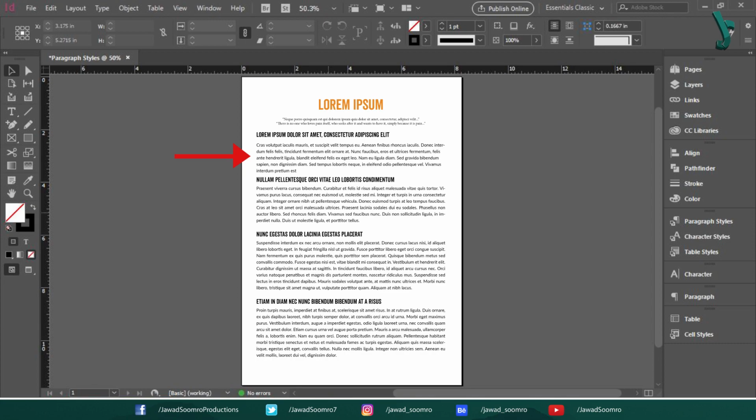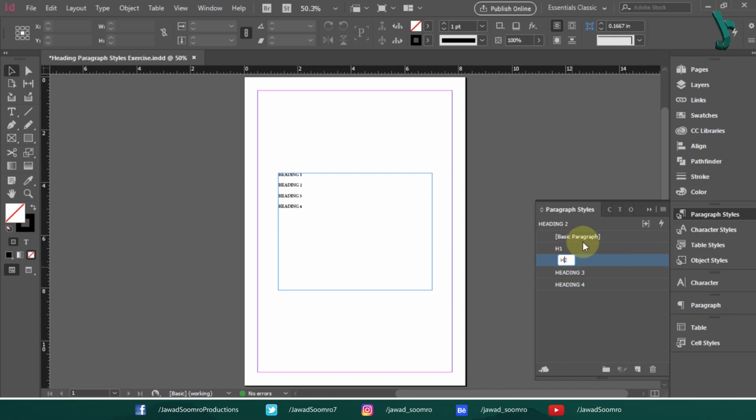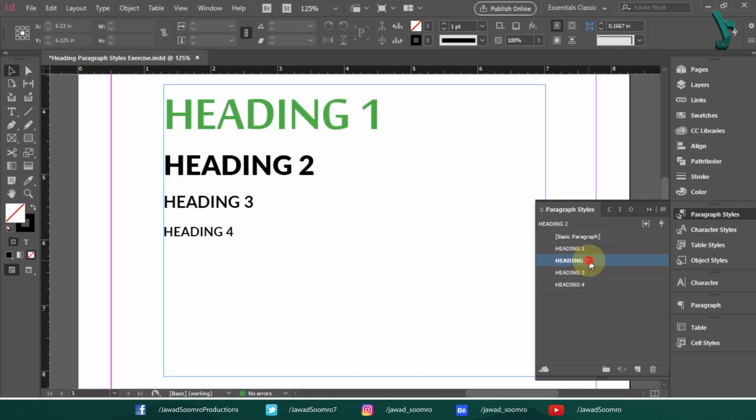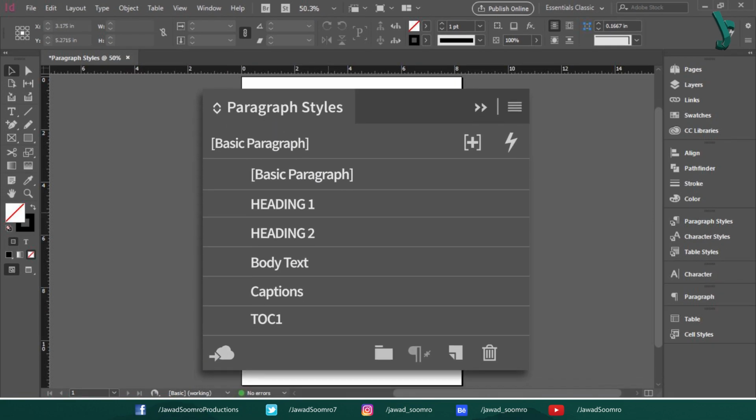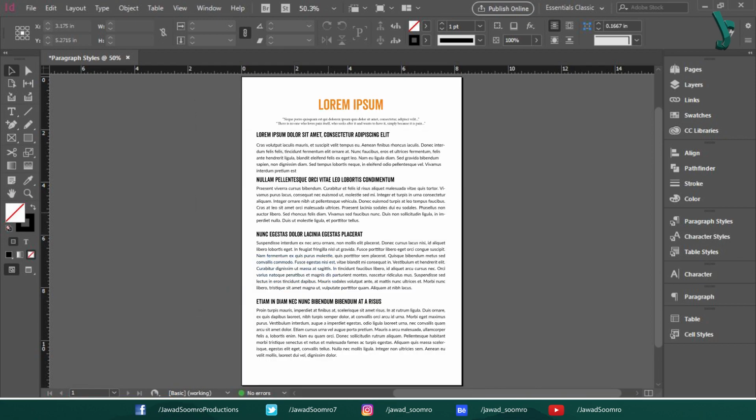InDesign users use different styles for the secondary text. Of course, you can also create your own styles and call it anything you want. I prefer to use Body Text. You can tweak it the way you want without worrying about how it would affect other styles. With that being said, let's get started.